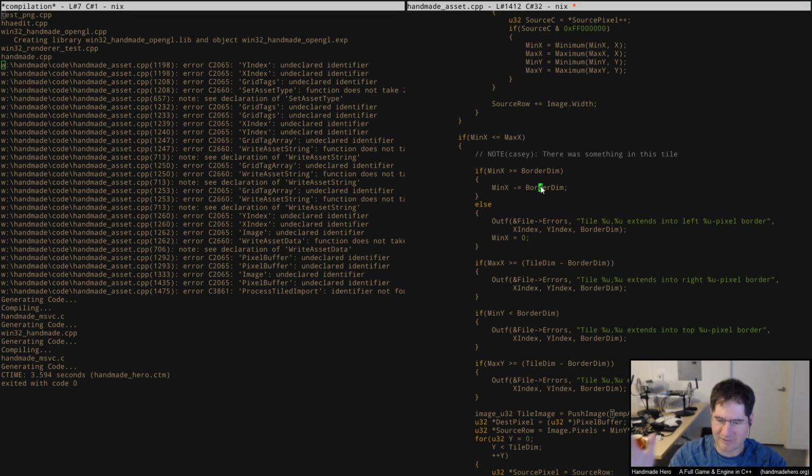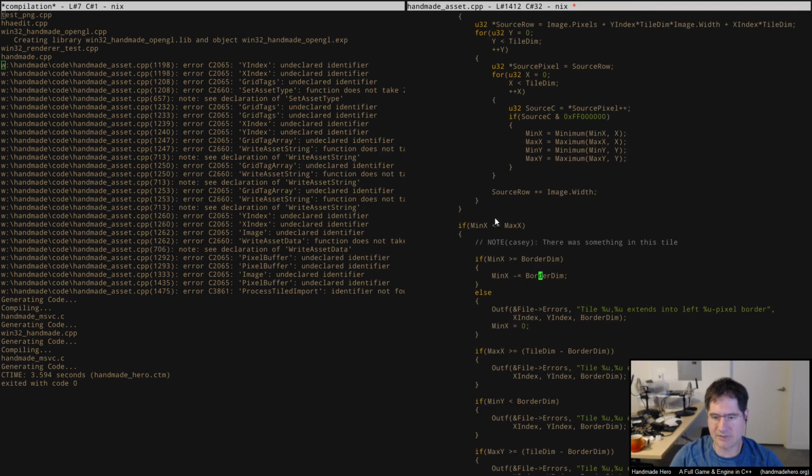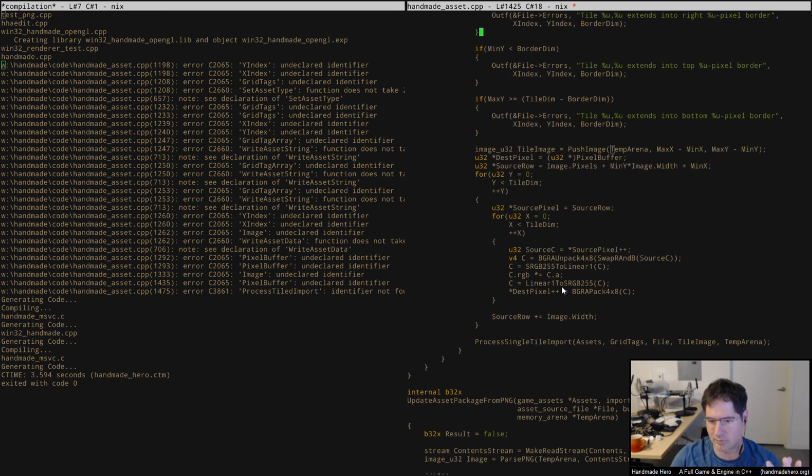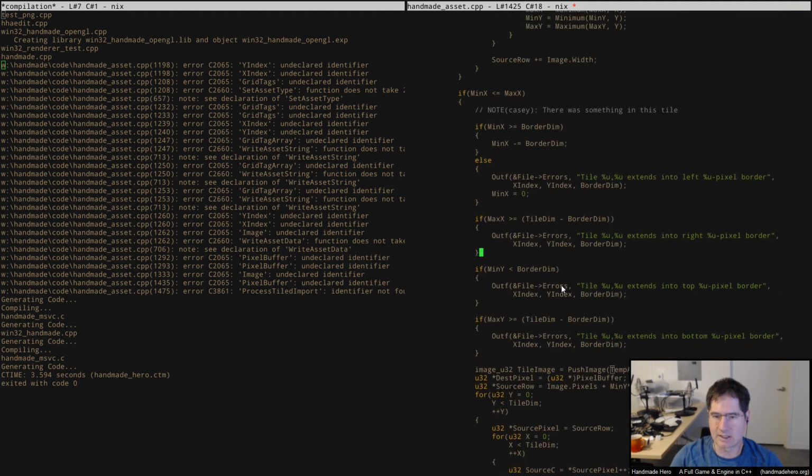And that means that we'll copy that region, which I think is what we actually want to do there, right? We want to include the border. And I think we weren't doing that. We were extracting without including the border, which is not actually what we wanted to do. So I think this is actually what's supposed to happen.